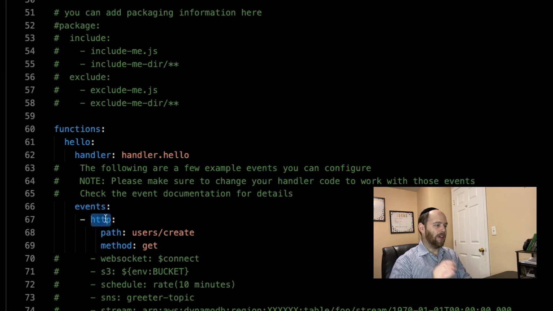And now we're saying that we're going to have an HTTP trigger. Now, in order to trigger this HTTP event, we also have to tell it which path and which method to use to invoke this particular function. So the path is going to be users/create, and then the method is going to be a get. Of course, it doesn't really make much sense, but this is how they had it in their example. So I'm just uncommenting it for now. And this is going to be the simple example to show you how we can invoke this function based on the API Gateway URL that's going to be given to us once we deploy this project.